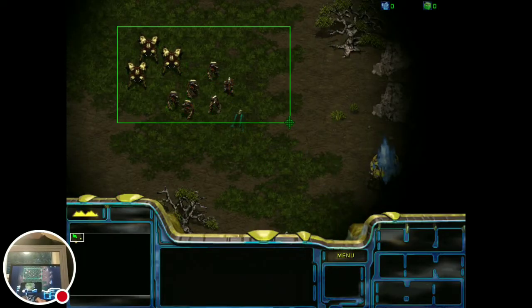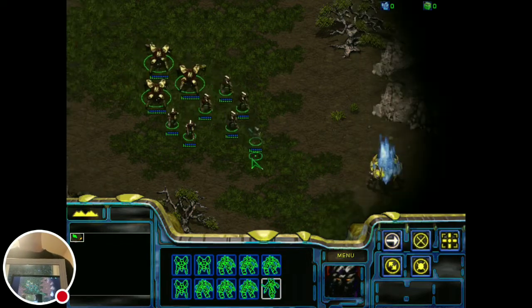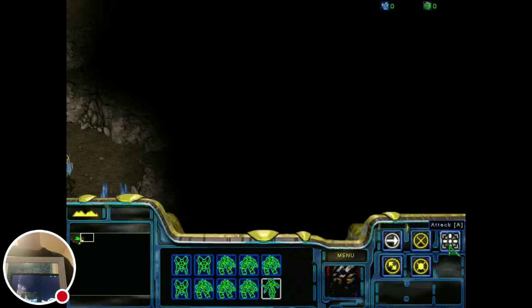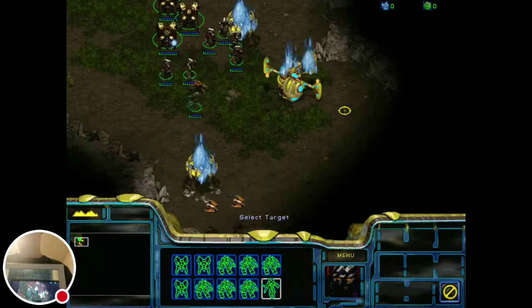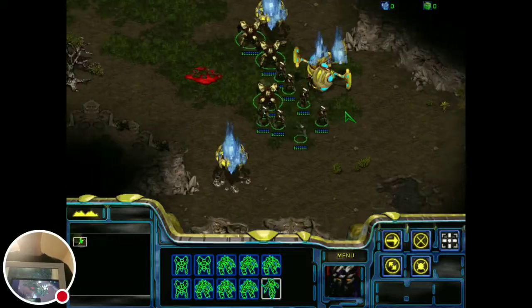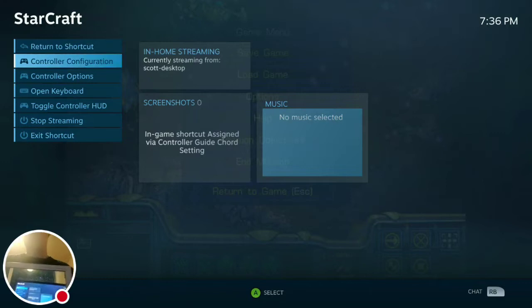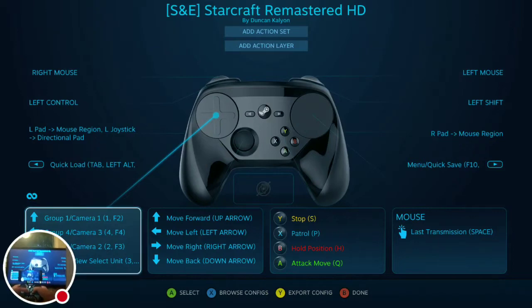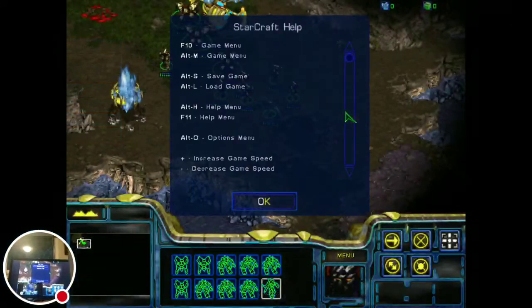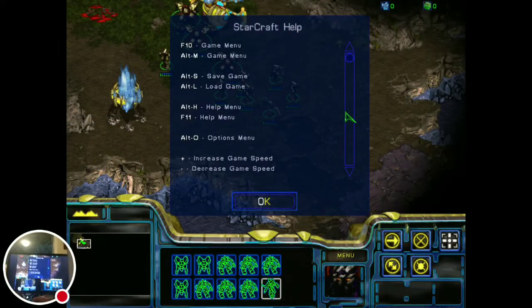And we'll do a little bit of gameplay shown here. So you can select, move around. You can do the ever strategic attack move. In this case, the left stick will move around the map. There are some other mappings here. If you ever forget, you can always, in Big Picture, press the Steam button and go to your controller configuration, and that will show you everything you need to see. But as you can see, it's running on my desktop in the background. It's running on my phone, and I'm controlling it with the Steam controller here.